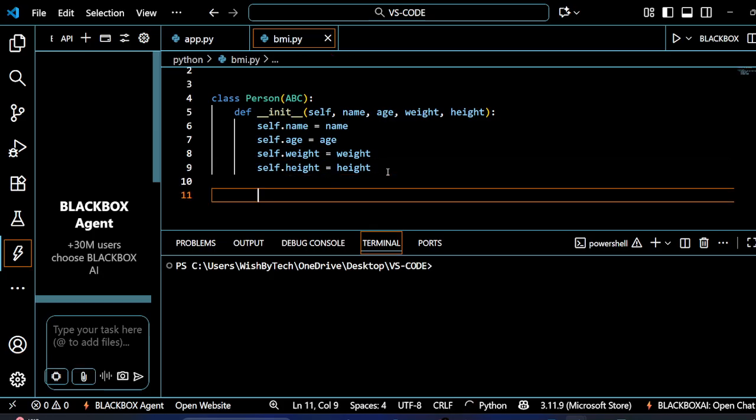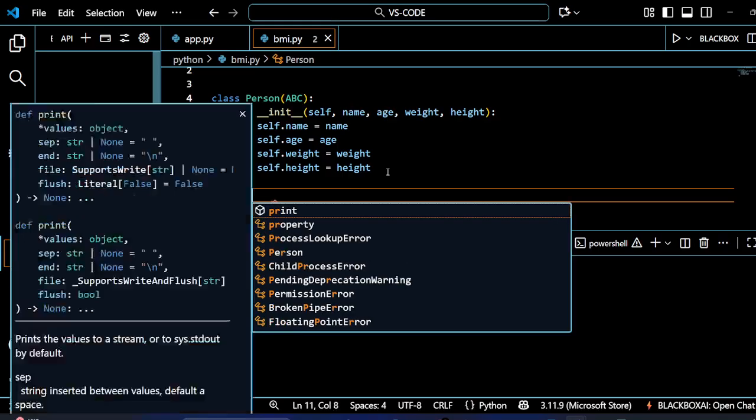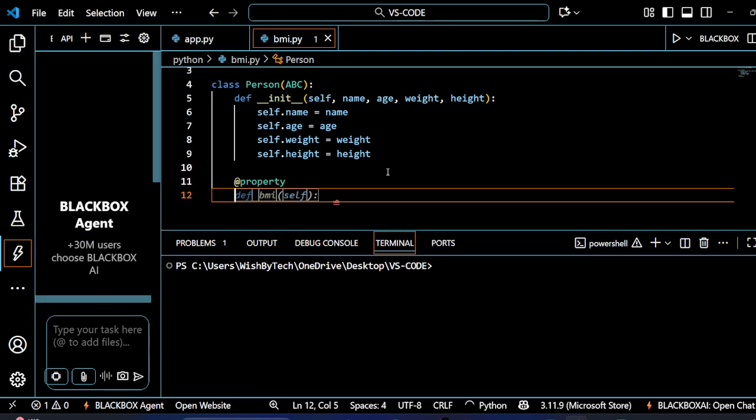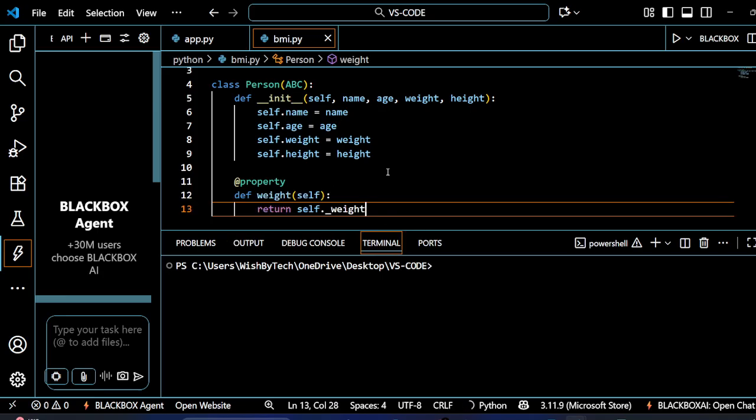And okay, now we are going to add the properties. So we are going to go right here and add the property. We're going to define weight, so we're going to get the weight from self and return self weight.